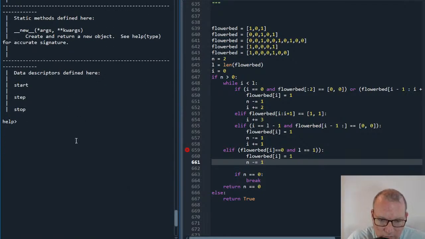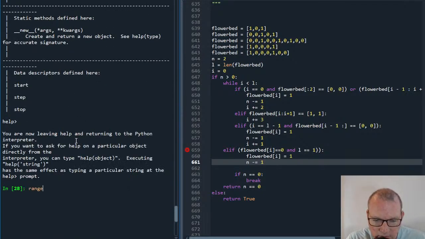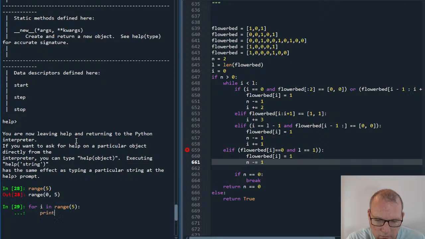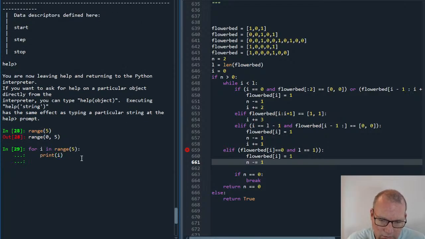Because when you do range, you get this, and then for I in range 5, you're only going to hit that next object when you're hitting print. So it's next.